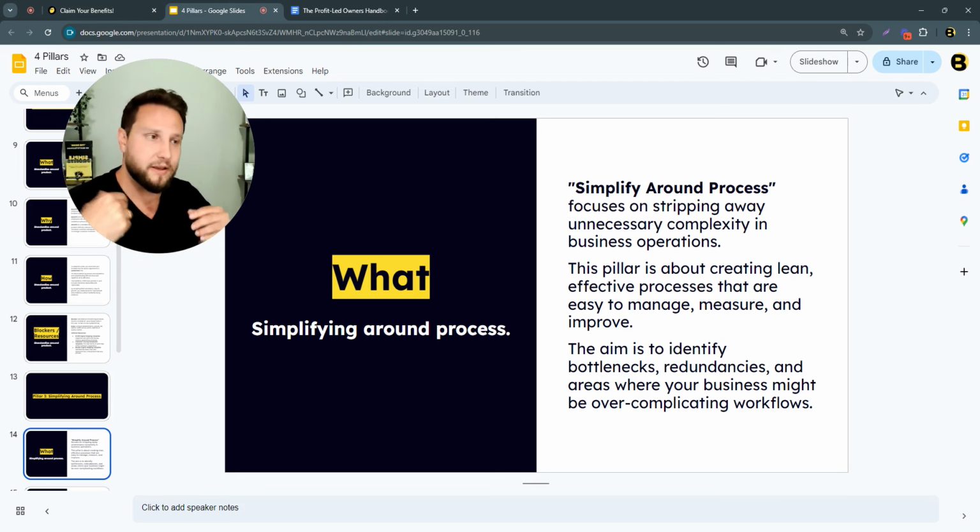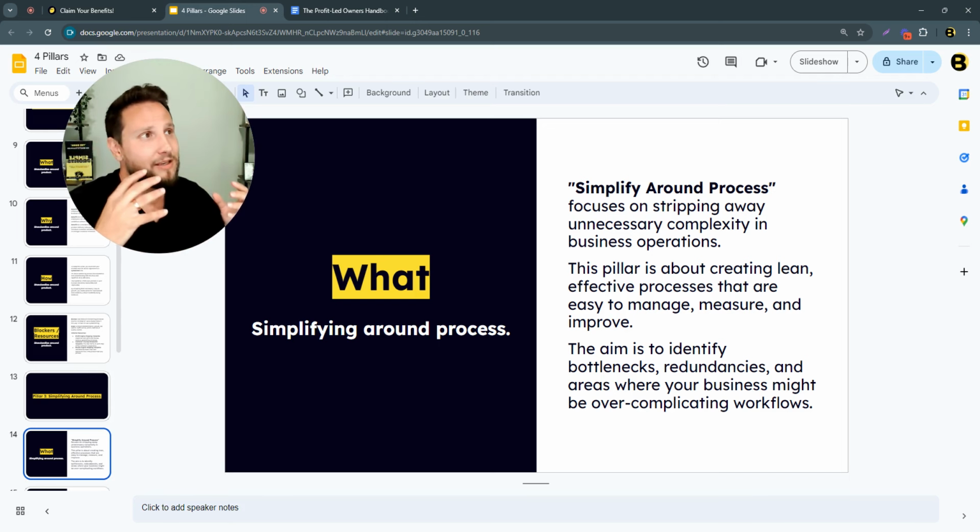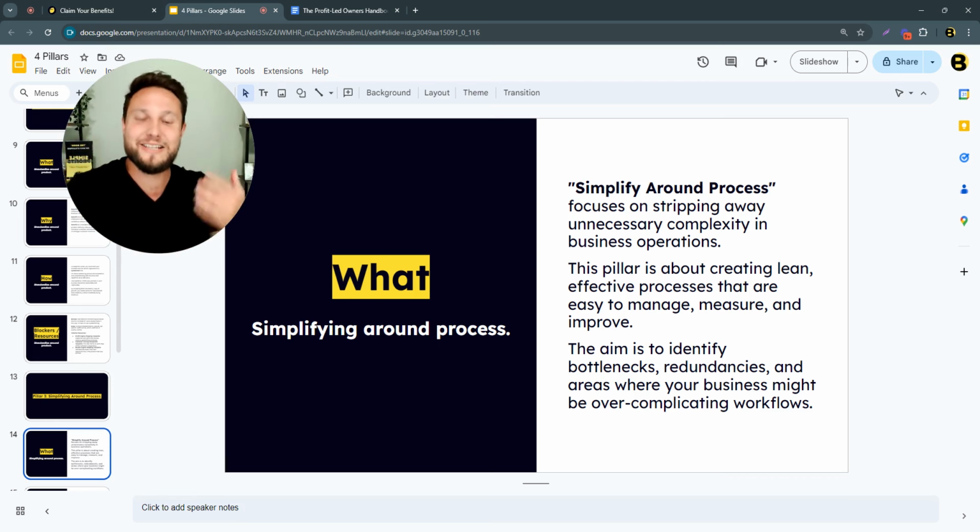I use the analogy of, I think of myself, if I was an astronaut at SpaceX and I'm going up into space, which to me is a crazy thing, I'd much rather be in a rocket ship that's made of 3 parts, and I've mastered how to fix and build each of those 3 parts, as opposed to 3 million parts where I'm like, what is going on here, right? It just makes me feel a little bit better. And as a business owner, a business with fewer processes that's getting the same outcomes should be and feel like a more comfortable business to be in, right? Because there's less going on. It's leaner, right? You can run it more efficiently and effectively.